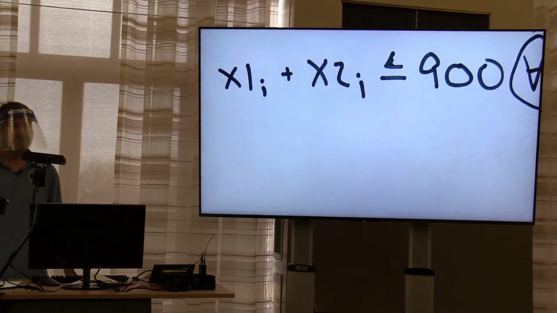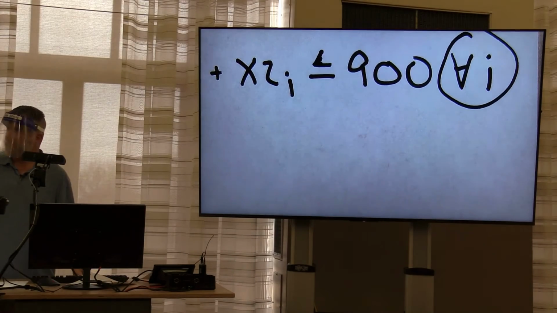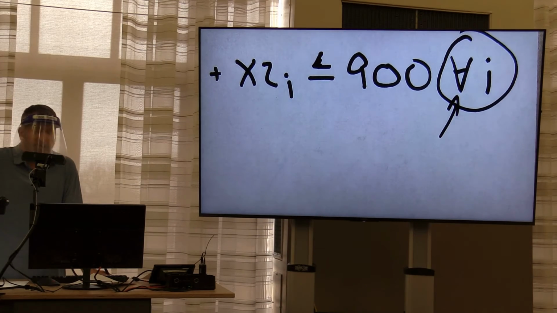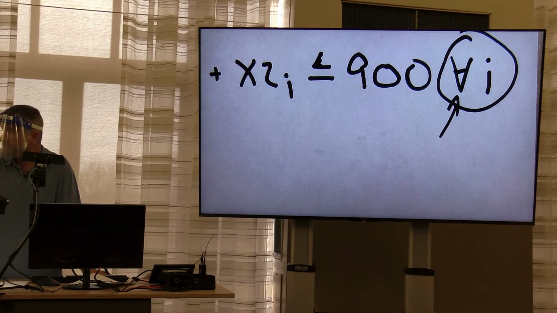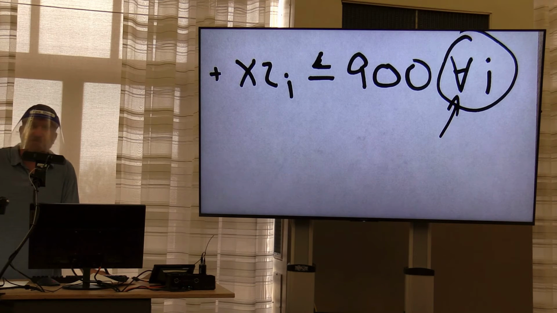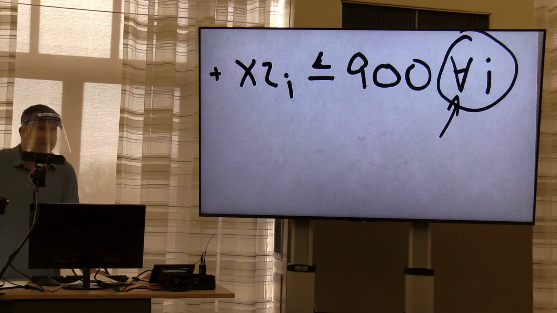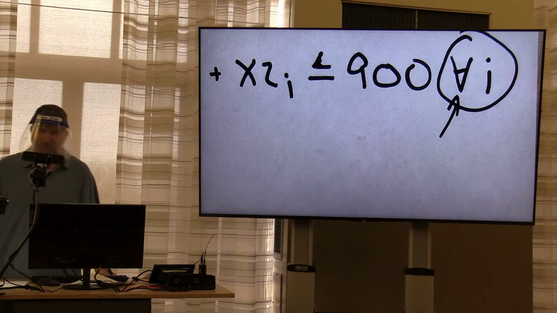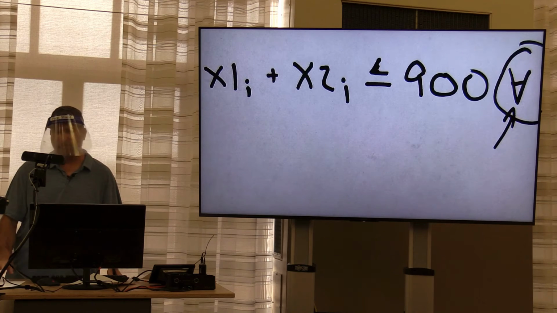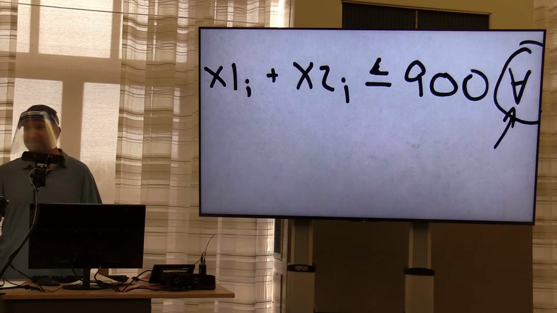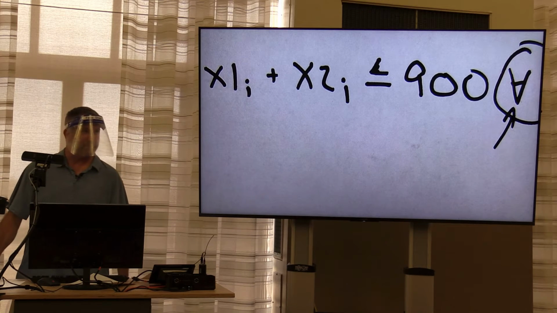What does that mean? What does this symbol mean? I wouldn't blame you if you don't remember. I'm just curious if you do. Brock's pretending like he knows. Does anybody actually know? It's like everything. Yeah, for all. For all i. For every month. I'm sorry, but I was uncalled for. I shouldn't have attacked you like that. But you're tough, you can take it, right? Yeah, a man named Brock can take a little poking.